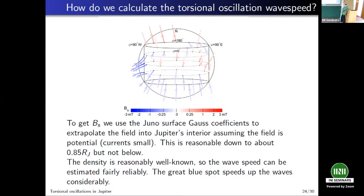And actually, one of the surprising things is, we did do this way before any of this actually came up. Kumiko Hori took a Jupiter model that I had, and she looked for torsional oscillations in there, and we found torsional oscillations. But because we didn't know what the real magnetic field of Jupiter was like, we couldn't actually calculate the frequency of this thing with any degree of certainty at all. And we got a value which was actually much too long.